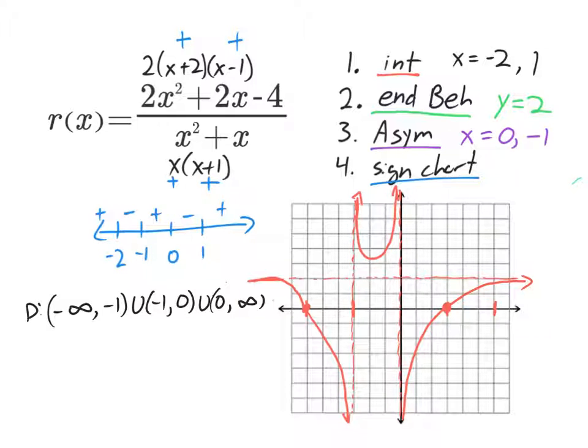That's my domain. My range, you're not going to be able to find the range by hand, mainly because of this point right here. I don't know how high or low that's going to go. But if you had a graphing calculator, which this book expects you to have, you can find the range. Some of these problems you're going to be able to find the range, other ones you're not. It's one reason why I made this video, to tell you that sometimes you're not going to be able to find the range. But I do know that the range is going to go from -infinity to 2.